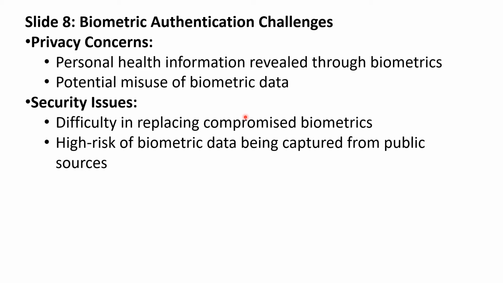Biometric authentication challenges. Privacy concerns. Personal health information revealed through biometrics. Potential misuse of biometric data. For example, if a company stores the biometric details of a person and they get leaked due to privilege escalation on the company's servers, then the person whose biometric information is leaked cannot change his or her identity throughout his life.